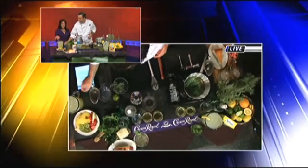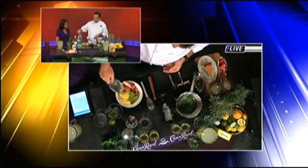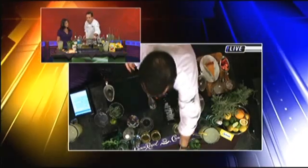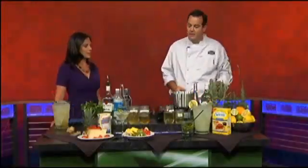Absolutely. You can also use the simple syrups for desserts. Simple syrup, once you make this, like I said, it's good for about 2 weeks, so you're going to have some left over. Just a fresh fruit cocktail. This is our ginger syrup. We made this the same way. We just took our regular simple syrup, infused the ginger flavor, and we're just going to go ahead and glaze this fresh fruit bowl. And it's going to have a little ginger sweet taste to it and kind of get that flavor.